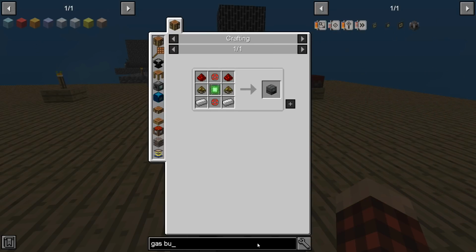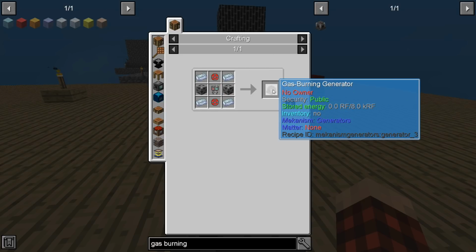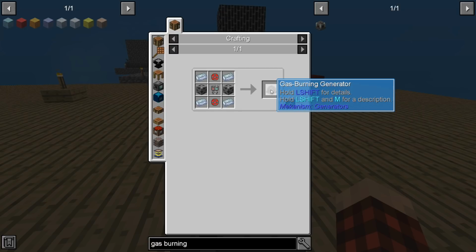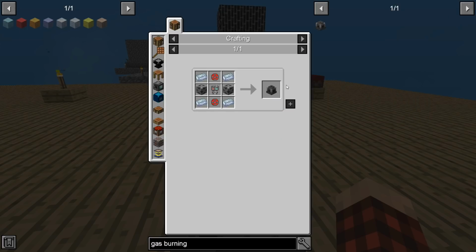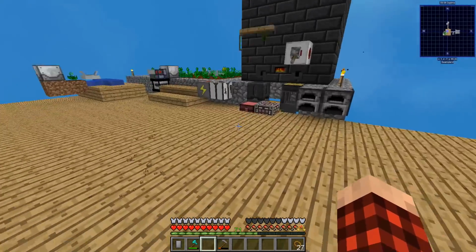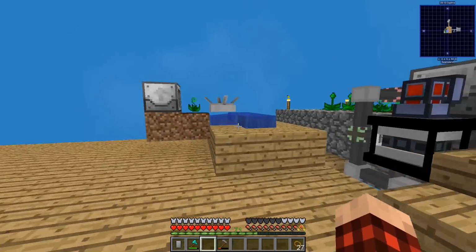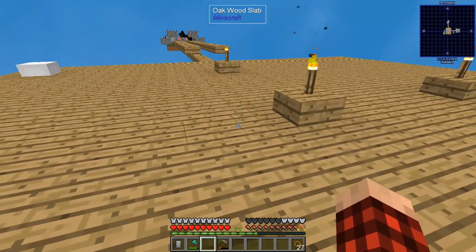There's also the gas burning generator, which produces how much? Shift plus M. I don't know. I don't know. Is there like a use? Can't look at that. Anyway, there's that. So we can maybe make the biogenerator 64. I mean, that's not too bad, right? We could pump it full of stuff. Yeah, I mean, that's one option for sure.